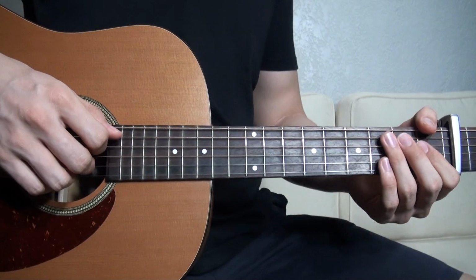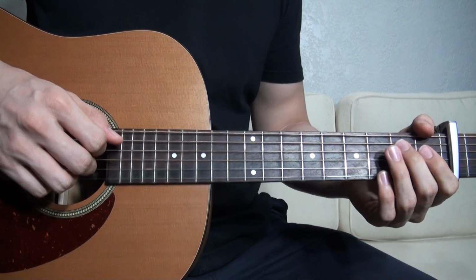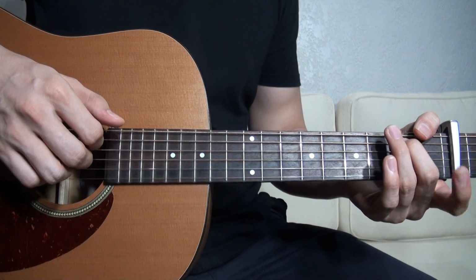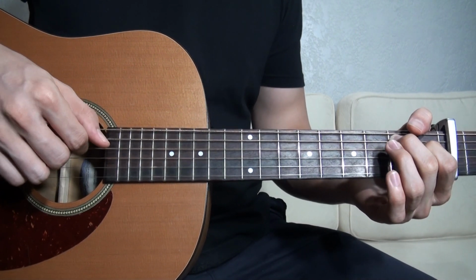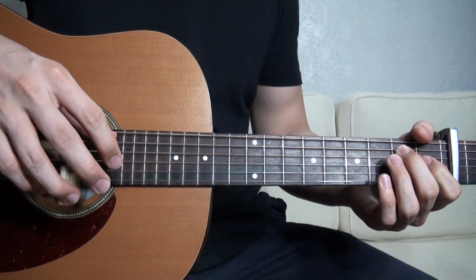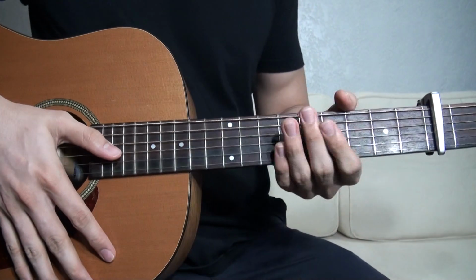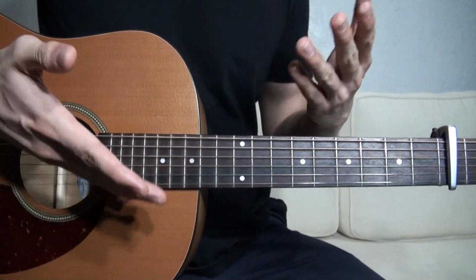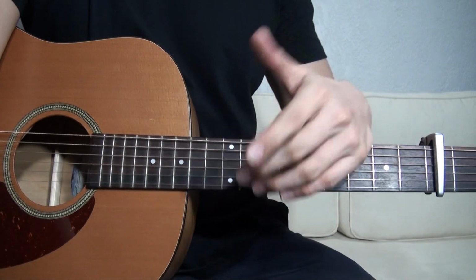Next we have bar number 7, goes like this. We have 2nd fret A string, thumb slap, 2nd fret A string, 1st fret D string, 2nd fret A string, thumb slap, open A string. And then the 8th and final bar of the intro goes like this. It's simply 2 thumb slaps. So now that you know the entire intro, all 8 bars, let's play it together slowly from the top.